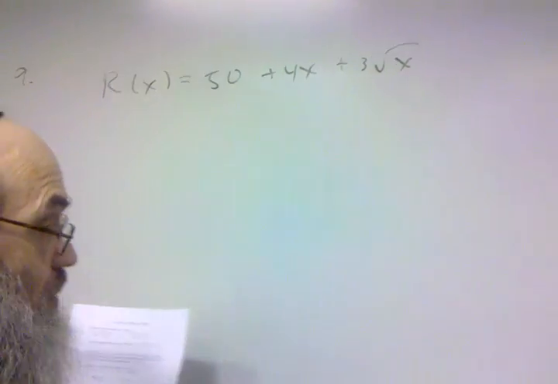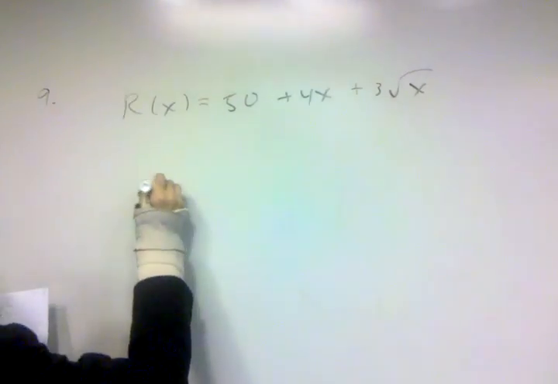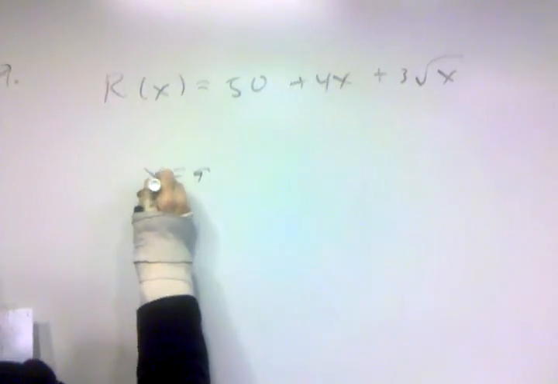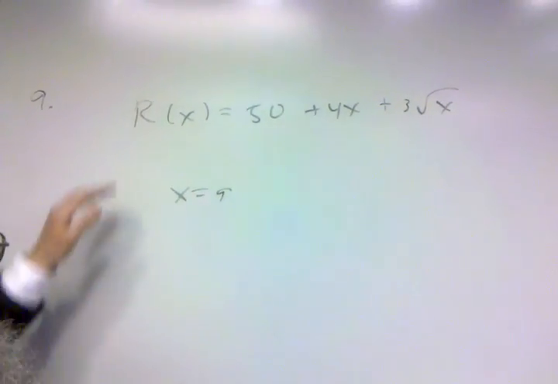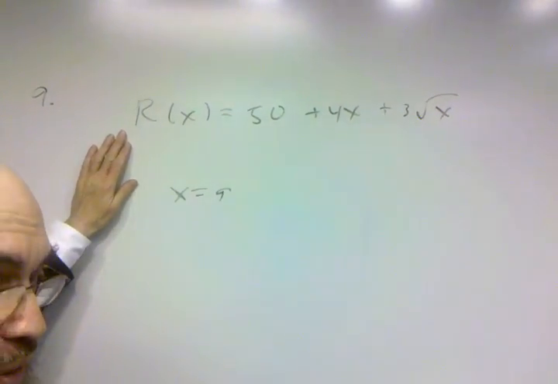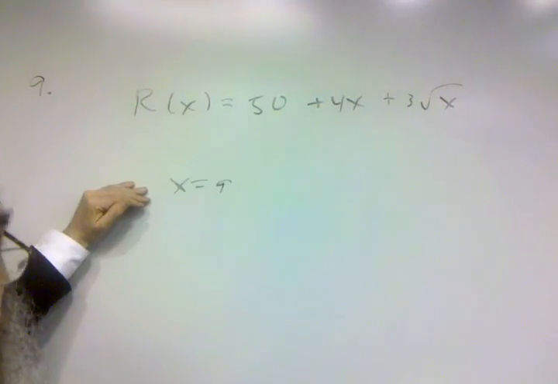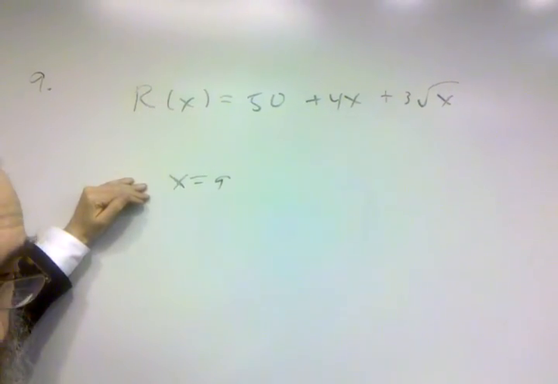So x is the number of years. It says it very clearly. So we want to say x equals 9. We want total profits. So this is the rate, then this is the derivative. Total would be what the function would be before you took the derivative. In other words, we have to go backwards.